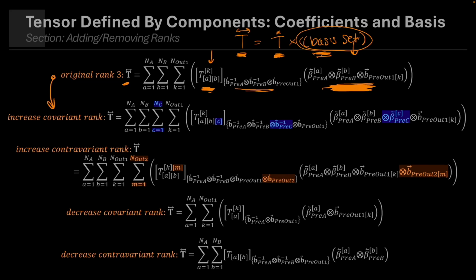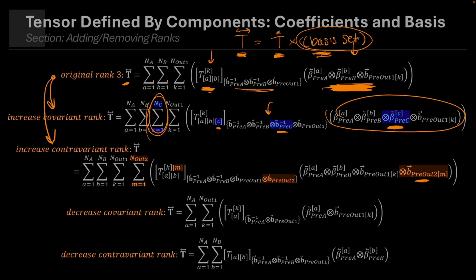Okay, so if we increase covariant rank, we add a new input, which requires a new inverted basis set, which is shown here when we're actually calculating the elements of our basis set, as well as over here where we're discussing with respect to what basis our coordinate matrix is defined. We need to add a subscript element that allows us to index the new rank, and then a summation to go along with it. If we increase the contravariant rank, we need to add a non-inverted primal basis set.